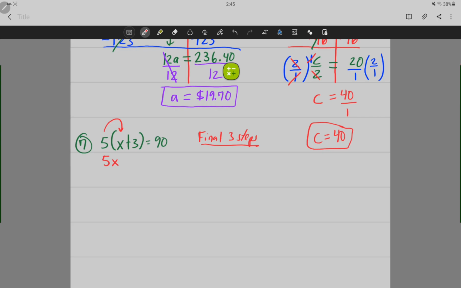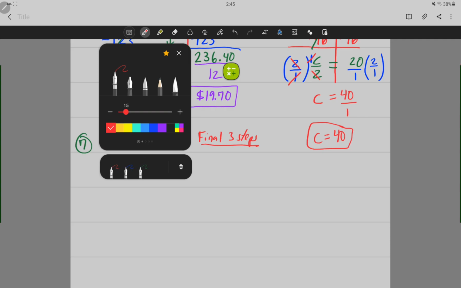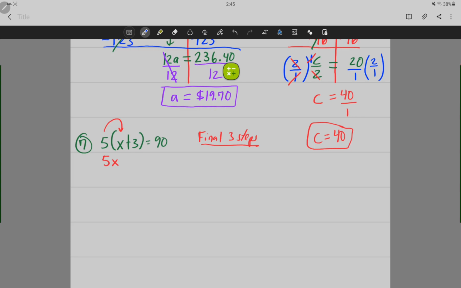Okay. So what else can we do? Let's say our next step. So before you write out the 3 steps, note that the hint says first work out the problem. So we'll do that. And then it says then explain your steps. So let's work it out first. So they did already 5 times x. So our next thing, since we already started distributing, would be to distribute again. So 5. And notice how when I'm distributing, I'm always putting the arrow to the operation. This way I know my sign.